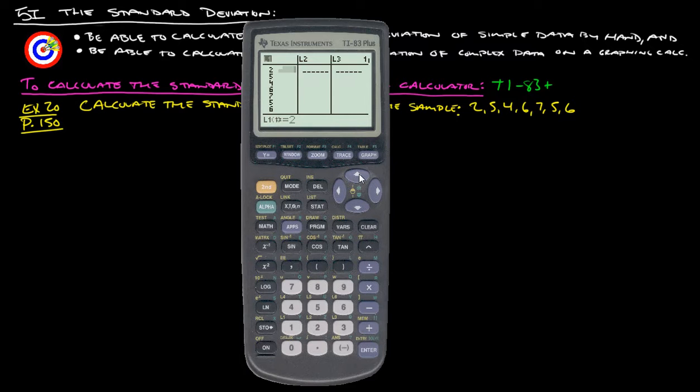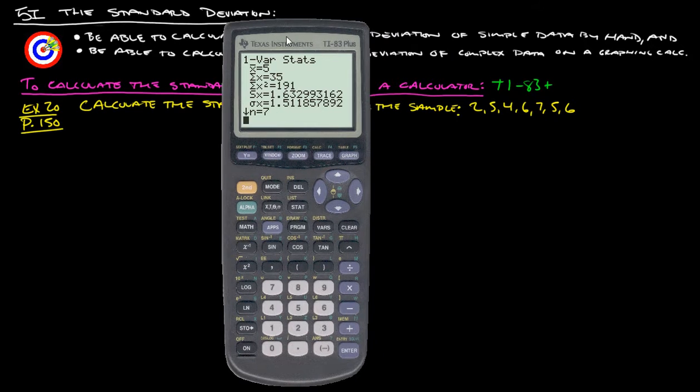Okay. So there's all of our data, minus the one at the top that you can't quite see. Now we're going to go back into stat again, and use this data that we just edited. We're going to calculate, and it's 1-Var Stats, and that's already highlighted. So you push enter. There's only one list that we're working with, so you don't have to do anything else besides hit enter. And it now calculates our standard deviation, and there it is. Look, 1.5118. If you round that to 1.512, which is what we just calculated.